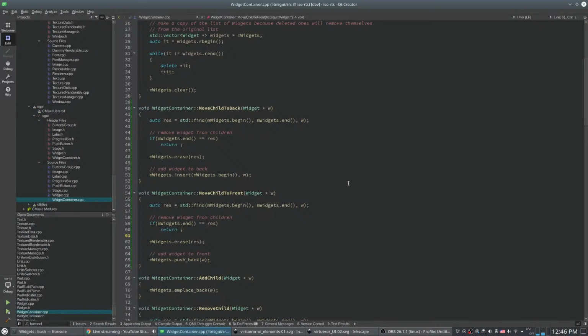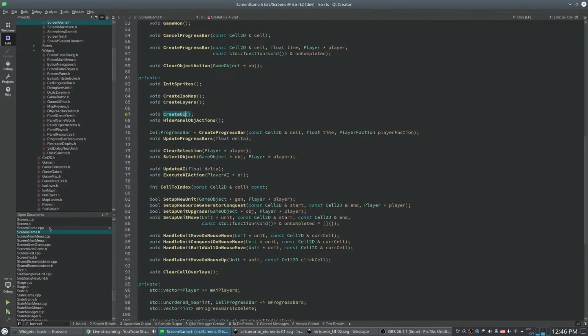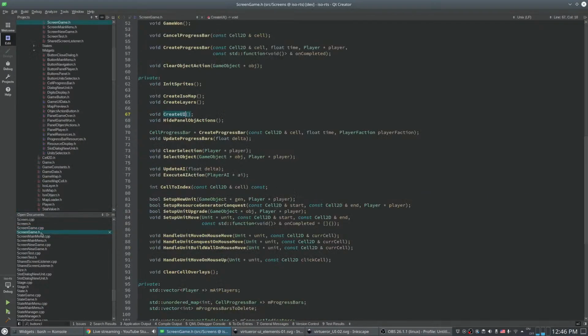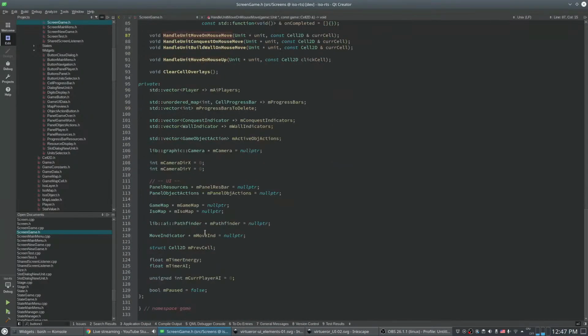Okay. Let me think. I need a pointer to dialog in the screen anyway. So let's start with that. Dialog new unit. UI stuff is in here.